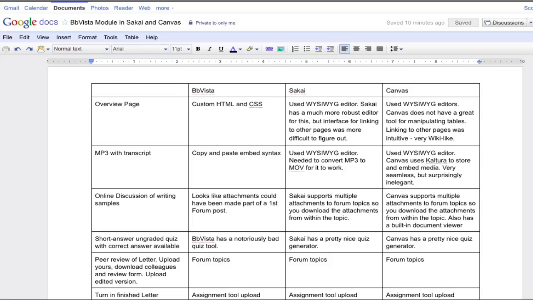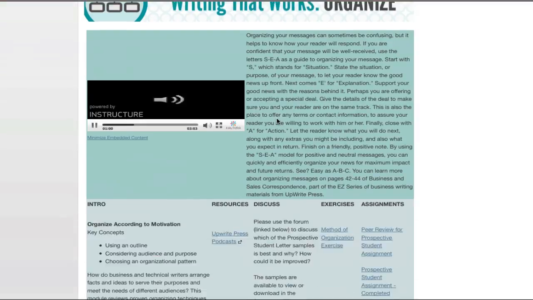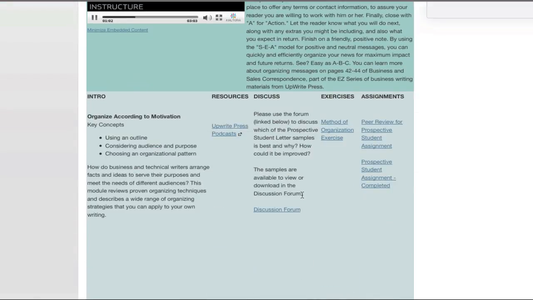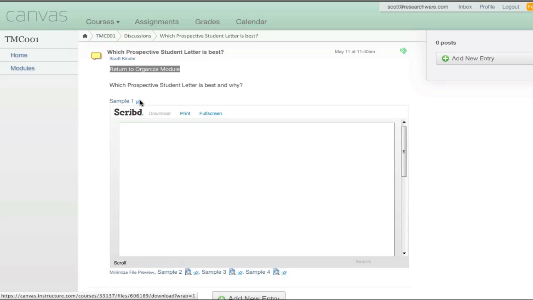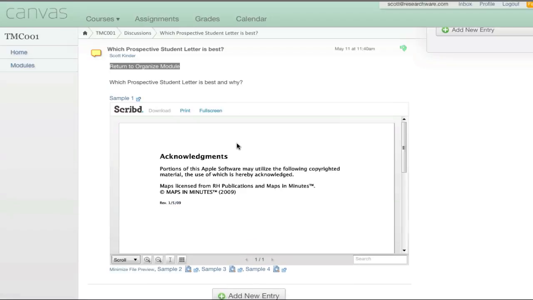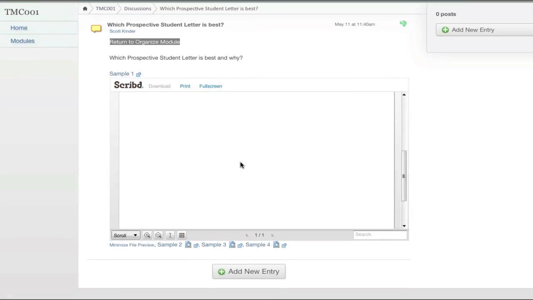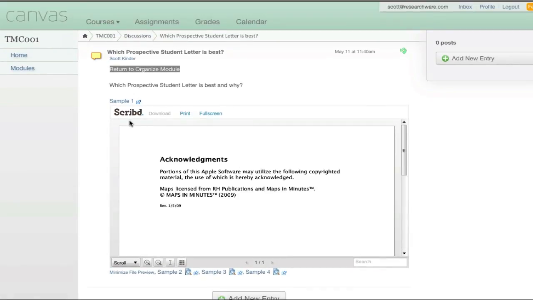And so if I jumped over here and looked at this, the documents are available right here as part of the forum. I can add a new forum post. If I don't want to download them, which I can, or I can view in a new window, or I can view in this window. And so very nice. Not a very interesting document. They use a thing called Scribd, which is a third-party tool in order to accomplish this.